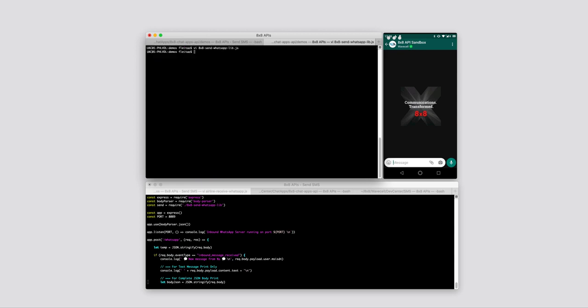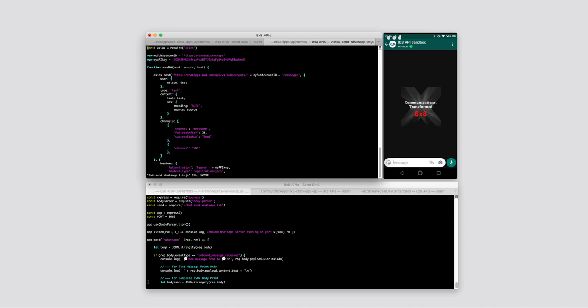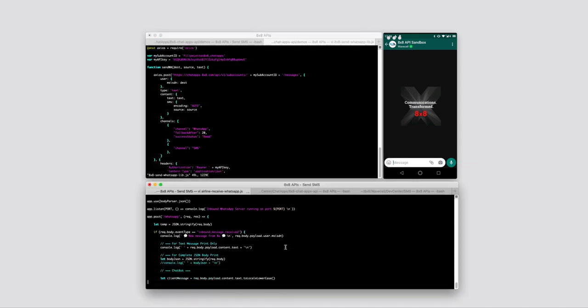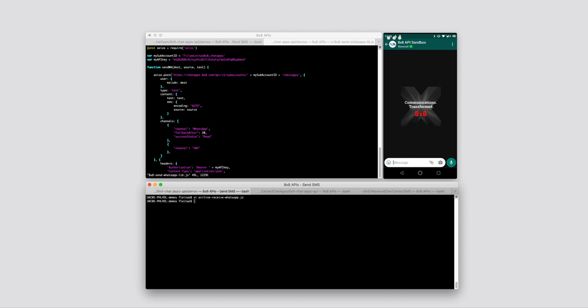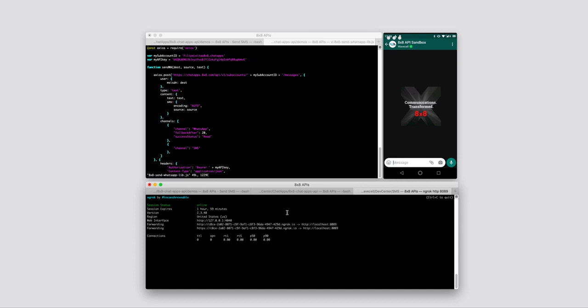So for the sake of simplicity, let's just leave this as is, and let's go back to our script. We have the script ready, and all we really need to do now is to enable the webhooks. For that, I'm going to be using ngrok because I want to use my localhost as a server. If you recall, I'm using the port 8089. So I'm starting ngrok to receive HTTP requests on port 8089. Very simply, it's now online, and I have the URL.